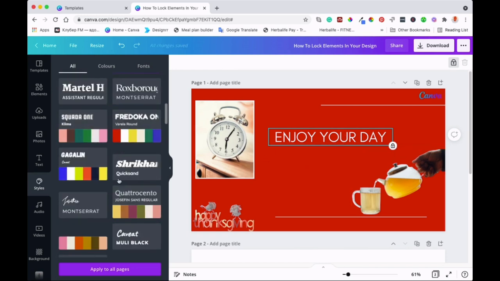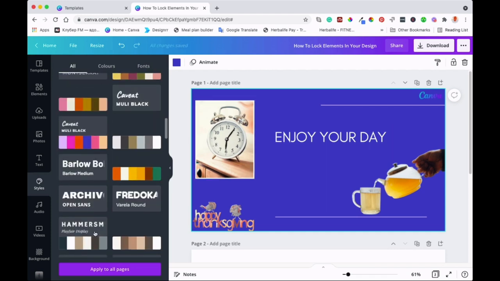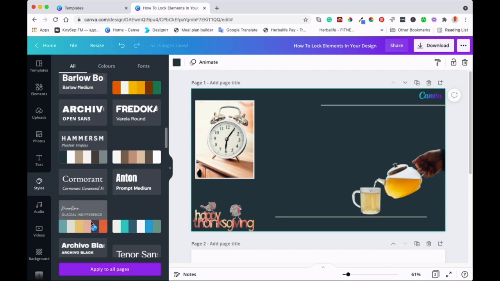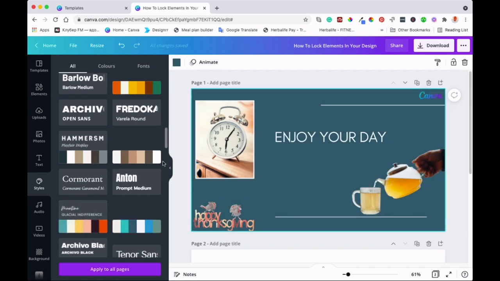So if we go back now and try and change the color, you see that element is still locked, and that font is still there. It hasn't changed. Let's change the color and see again. You see the color has changed, but the font and the font size is still locked, and it's the same one that I wanted. So that's how you can use the lock, so you can put the lock into your design while working on the other ones, until you get a different feel and a different design that, you know, works better for you.